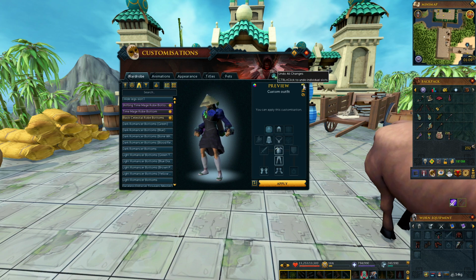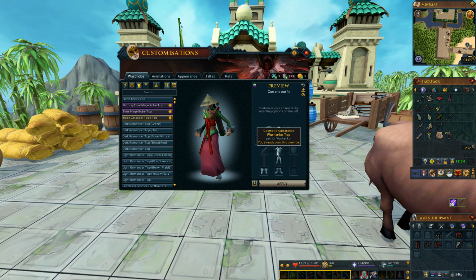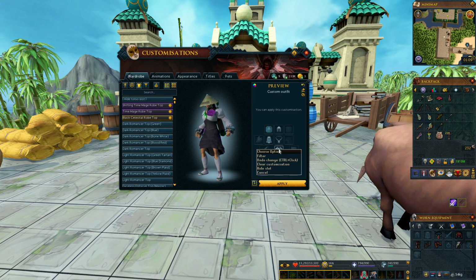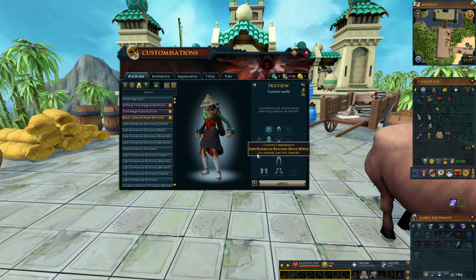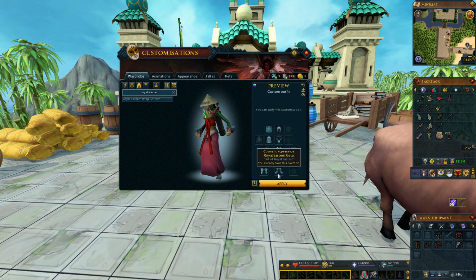But for now, I'm just going to undo both of them, and I'll undo everything I've done. So anything you change without clicking apply will get undone by clicking this. But if I want to undo an individual slot, I can either hold control and click undo, or I can right click and click undo, and it will undo the change. But once you click apply, you can't undo anything, so you have to physically go find the cosmetic override that you changed and click apply.